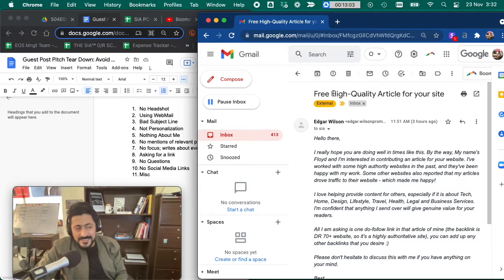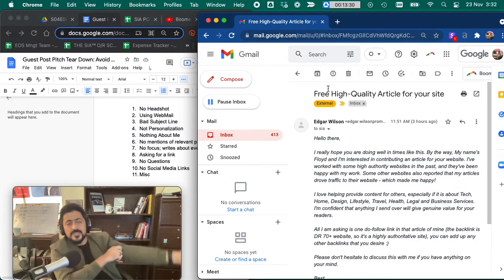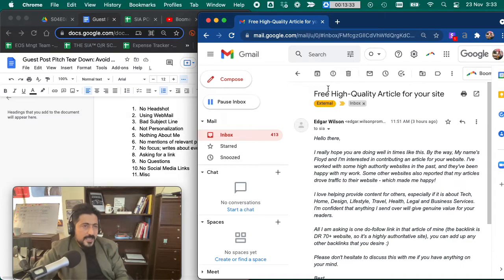There is also no personalization in it. If I was pitching an article to a competitor of Forbes, I would try to use in the subject line, and I have done it previously, something like article idea from a Forbes columnist. So if I'm pitching an idea to Mashable.com, then I can maybe mention article idea from TechCrunch columnist or Forbes columnist. So that would be one way to do it.